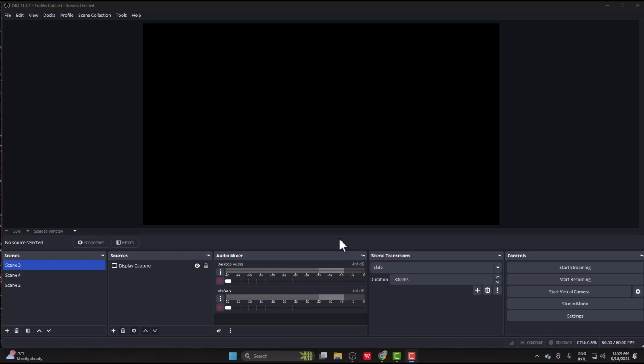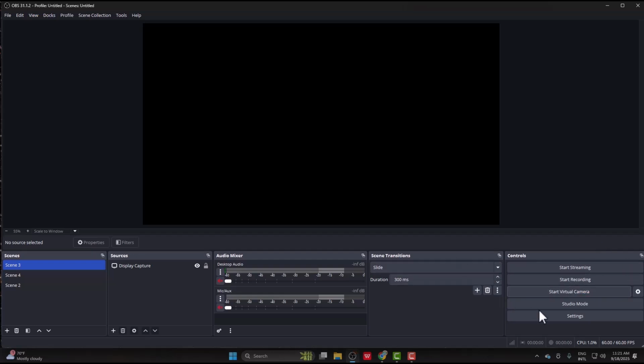First of all, what you want to do is simply open your OBS and make sure that you are on your window. Finally, once you've done that, on the bottom right hand side of your screen, you're going to see this button called Start Virtual Camera right over here. Simply click on that. And once you've clicked on that, you are set to go. You can open Teams, Zoom, whatever you want, and simply select your virtual camera.